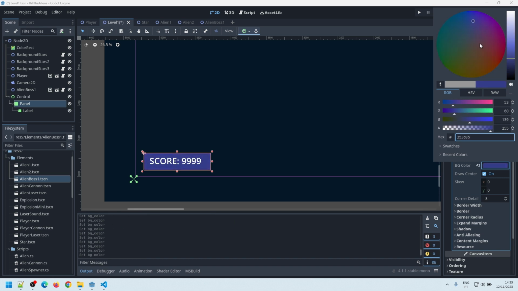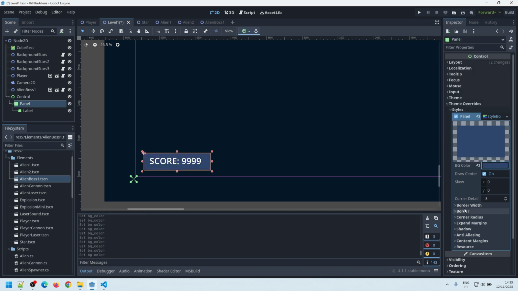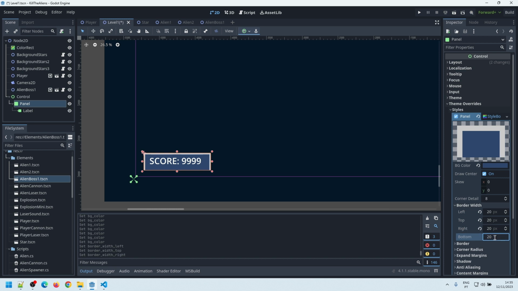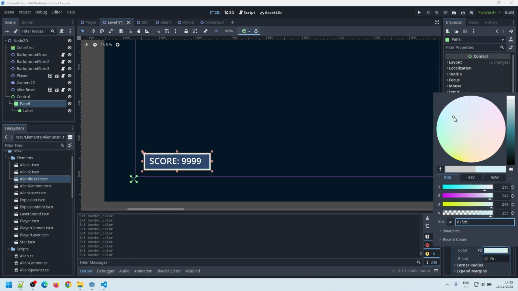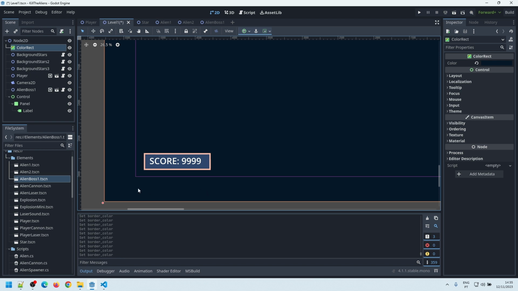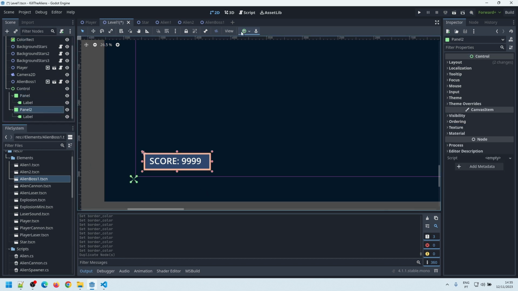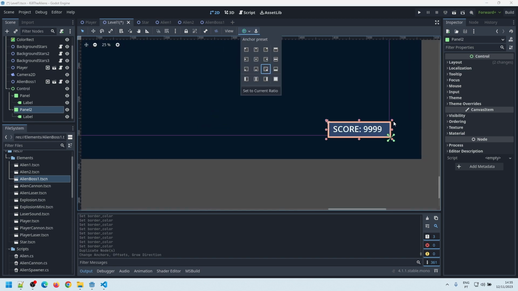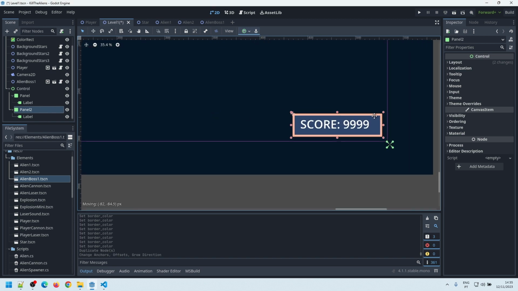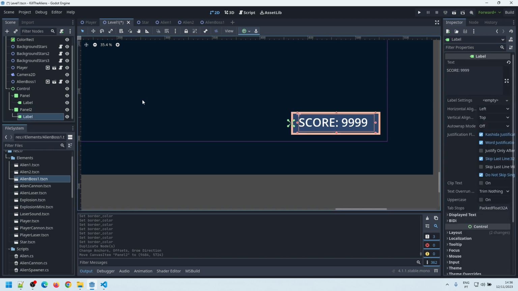These nodes have many settings and we should spend some time exploring and adapting the style to our game. For this demonstration, I will just improve the readability and highlight the elements. For the player's life, we copy the panel and anchor it to the bottom right corner. In the case of the right label, it is advised to align the text to the right as well.